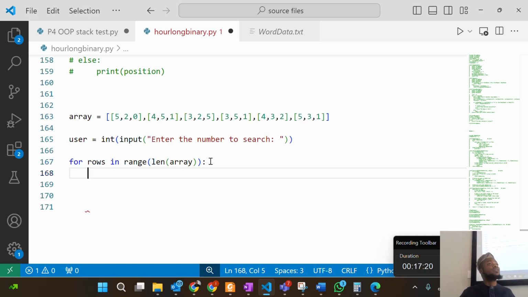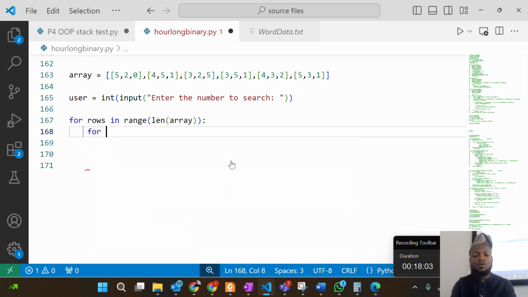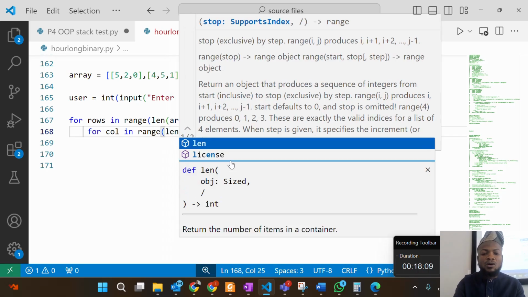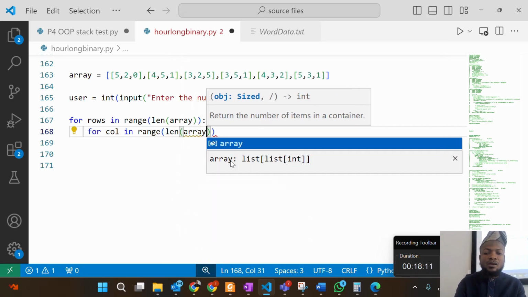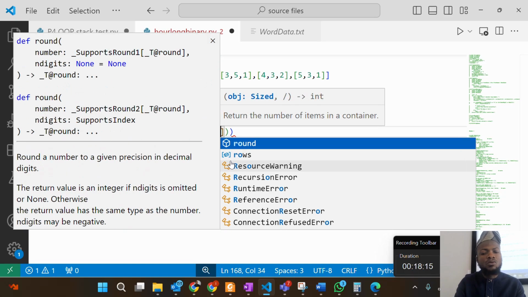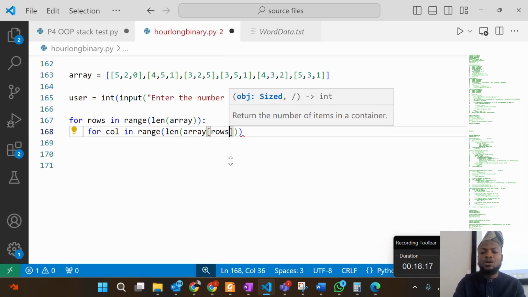Because we don't declare arrays in Python, isn't it? If it was pseudocode, we would have declared the array, then we know the dimension. Is this understood? Okay, good. For column in range of length of array, not 0. Row, not 0, but rows.